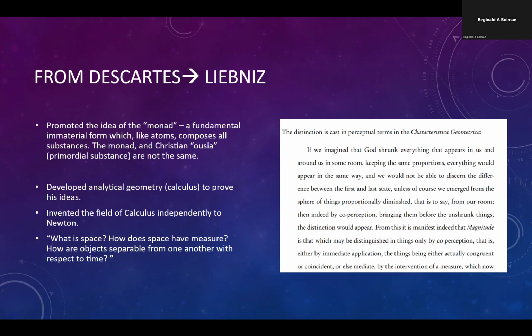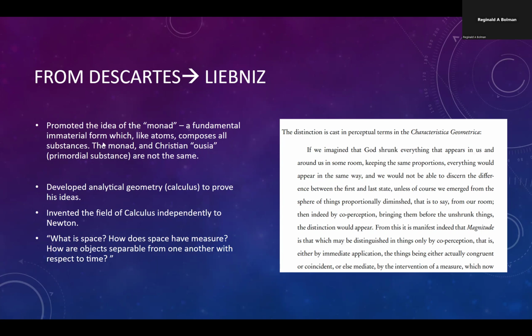So Leibniz more or less wanted to expand upon the works of Rene Descartes, in addition to working on physics and inventing calculus. He really believed very strongly that there was some sort of metaphysical reality beyond the physical world. And so he, in particular, was a proponent of what is known as a monad: a fundamental immutable substance that, like atoms, composes these metaphysical things. So he believed that a number one existed in this hyper reality or transcendent reality, and just like the atoms that compose the molecules and chemical bonds all around us, there would be these things called monads that would be the fundamental substances that compose these hyper reality things, if you will.